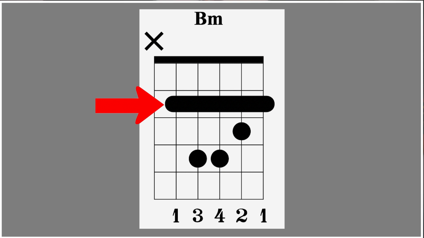One more chord chart that I want to show you is the B minor chord. Look at the extra thick rounded black line on this B minor chord chart. That line is telling you that one finger is laid across the second fret of every string except for the big E string. Don't worry if this doesn't make complete sense to you right now. You'll get lots of practice reading chord charts, and soon this will feel easy for you.